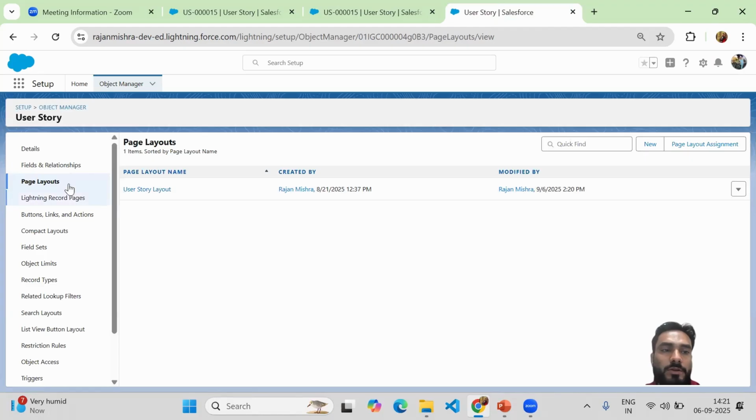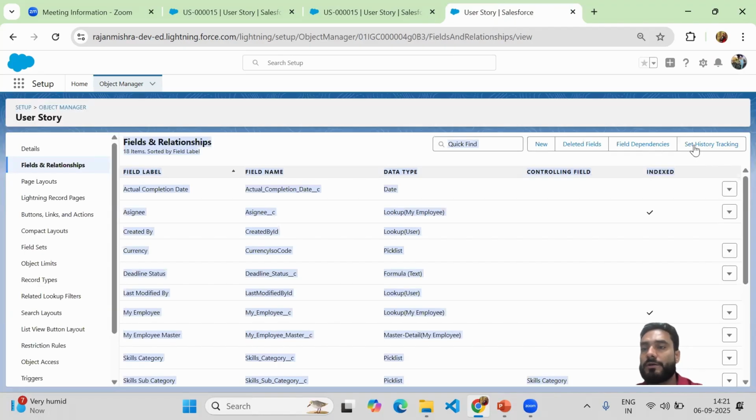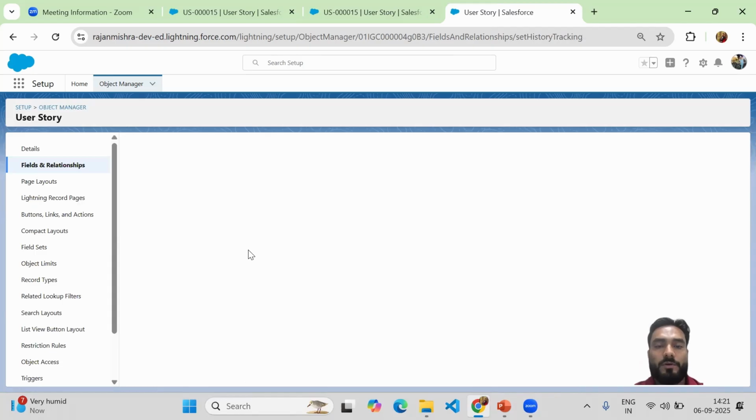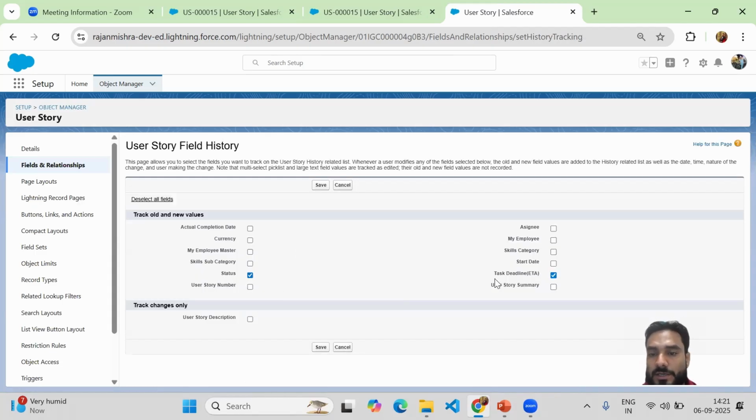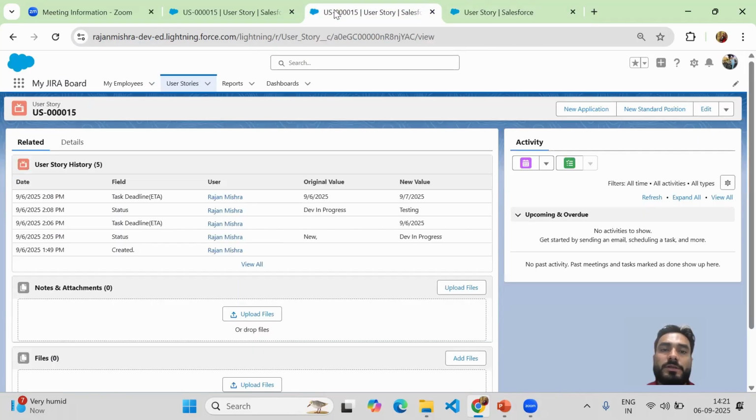So under it, field history, we have added field history tracking for status as well as task deadline ETA. Okay, so that's the reason it's capturing all the data change on those fields, like this task deadline I have added.